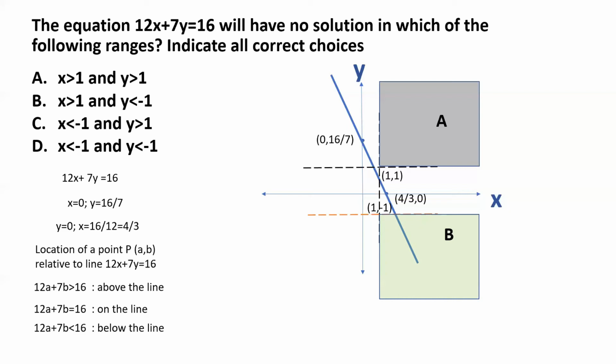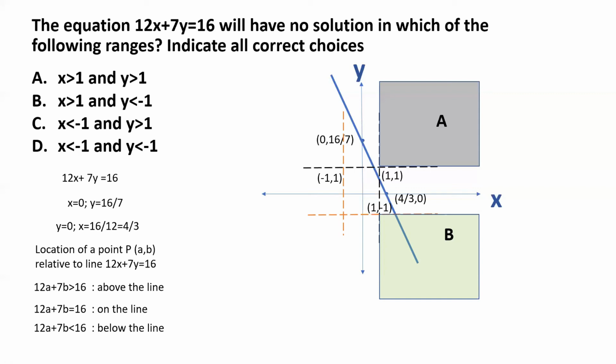Now let's consider the next point for zone C, where x is equal to minus 1 and y is equal to 1. If we plug in these values, we get minus 12 plus 7, which is clearly below the line. That was also the case with 1 and minus 1. It's good to verify with each of these options whether the point lies below or above the line. In this case, it's very obvious that it is below the line. Let's draw that out here.